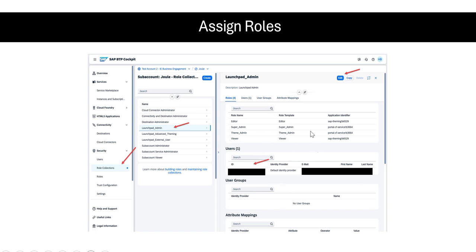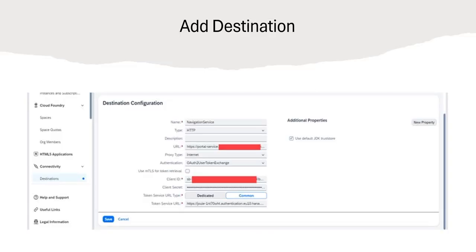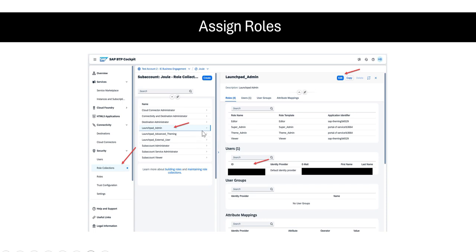Once that configuration is done, the next step is to assign the roles. For that, go to your security. Within the role selection, once you subscribe to this Build Work Zone, you can see all these roles. We need to add all these roles, then only it will support the Joule configuration that we did. For that, we need to add a content provider to consume the subscriptions. Here, select and assign it to your IDs.